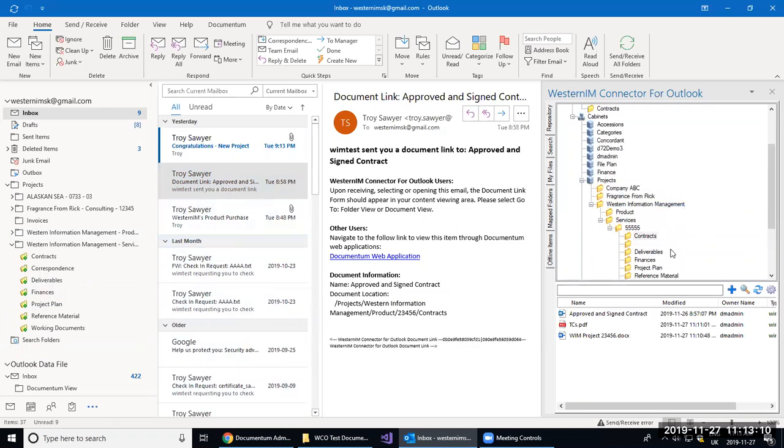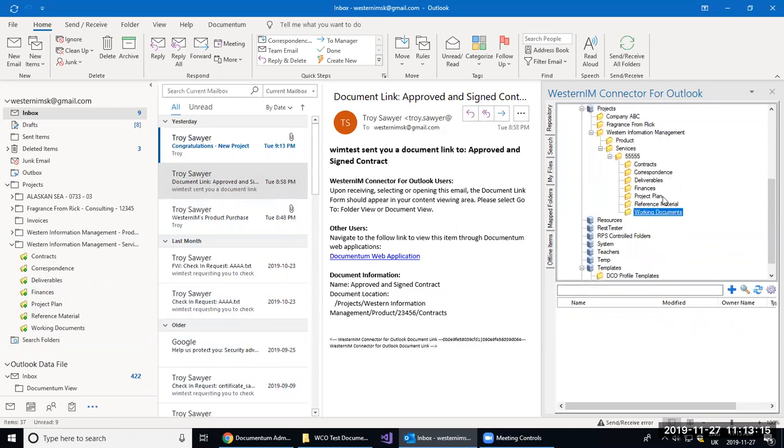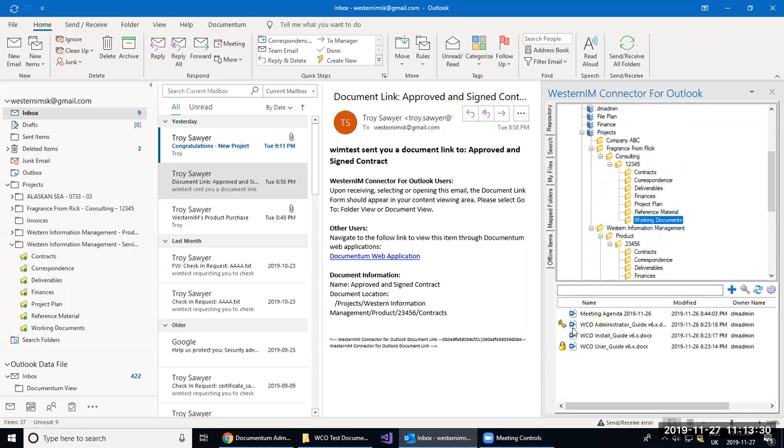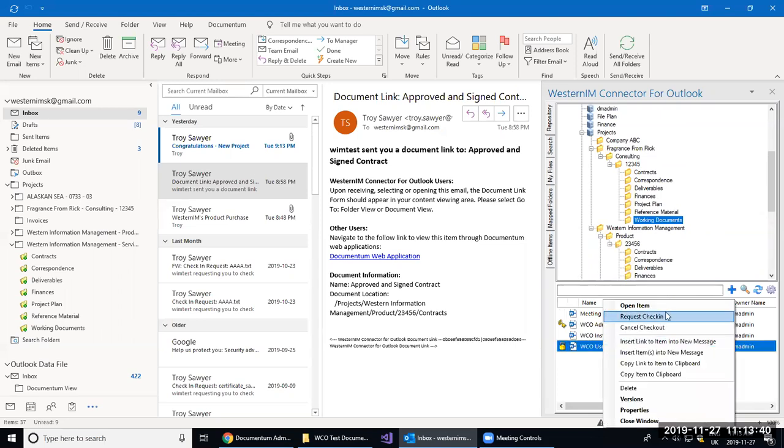One of the other things we've really elaborated on now that we have our check-in and check-out functionality is this: we've often run into situations where clients or other users have items checked out, and they no longer have the ability to edit that document because it's been checked out by somebody else. So here I've got a couple of documents. This key says it's checked out to me. This lock says it's actually checked out by a different user. And because it's checked out by a different user, I can't check this out to make an edit, but I can request that user check it in.